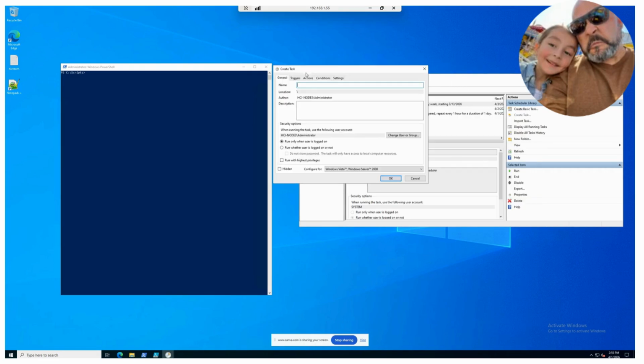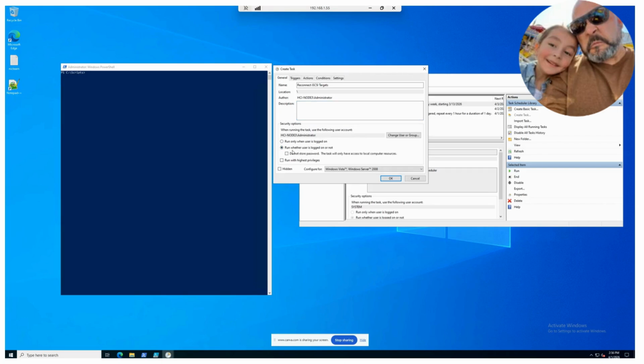So right here, general, let's put Reconnect iSCSI target. Okay, description, you can add your own description. I noticed that it has to be an admin, of course, either a local admin or a service account that has admin rights.